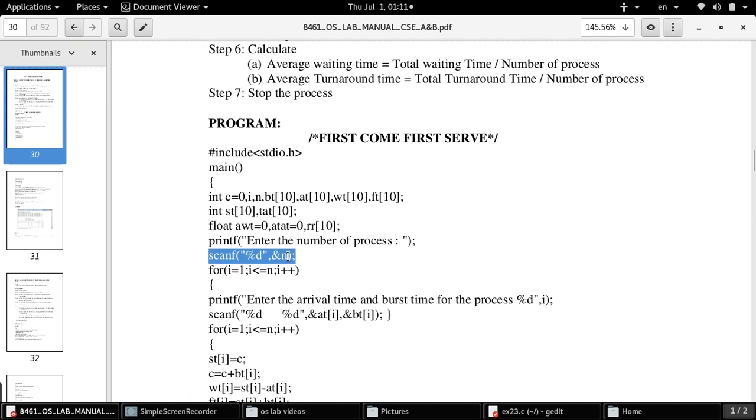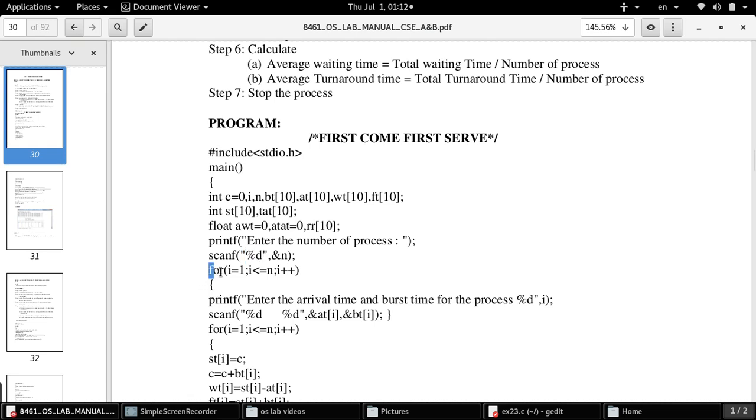Ampersand n indicates the address of the memory location of the variable n. Percentage d indicates it is an integer variable. For a float variable we have to use percentage f.